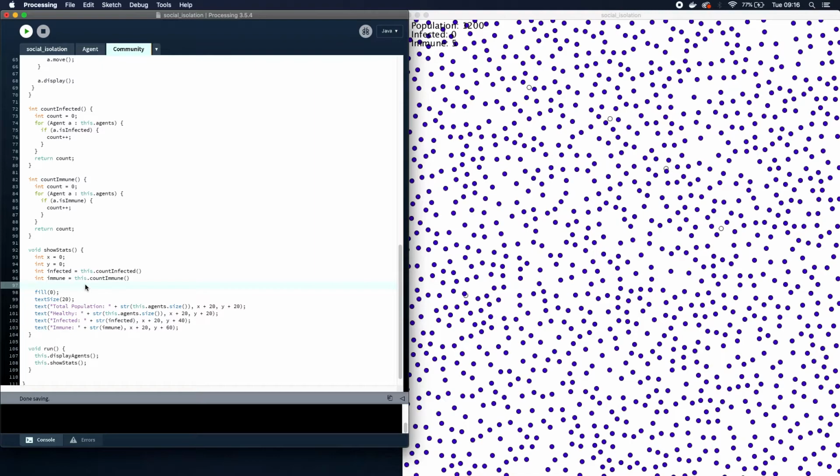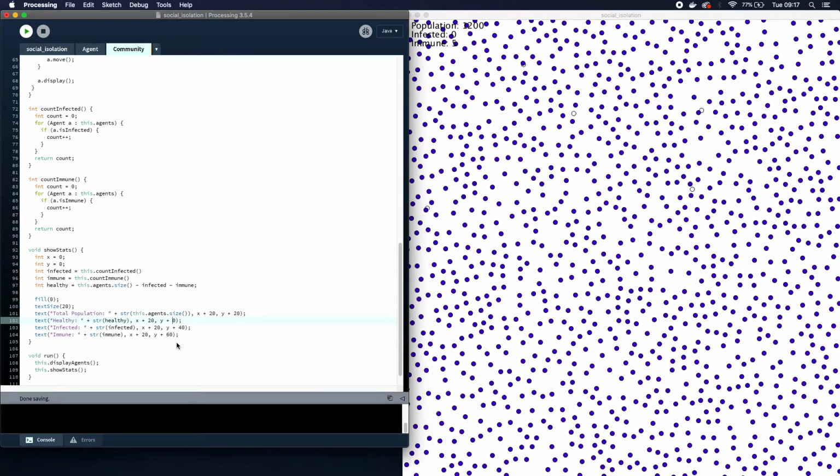But to do some quick maths, I'm going to say int healthy equals this dot agents dot size minus infected minus immune. So that will give me my total amount of uninfected, unimmune, healthy population. And then up here, my healthy thing, I can just say print the string of healthy. And that should give me, okay, I need to change my y here.